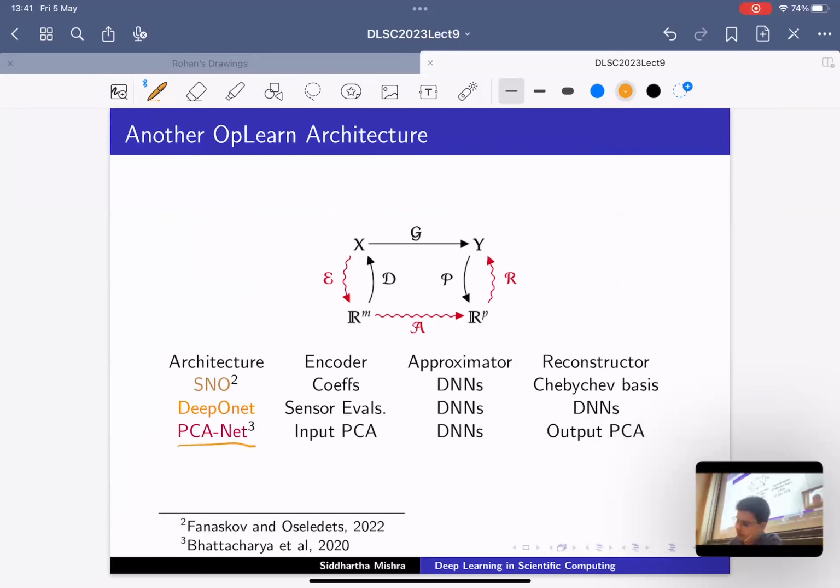But before that, how many of you know what is PCA? Raise your hands now. Not everyone, but quite a few people know what is PCA, right? PCA is a very basic algorithm. So PCA is essentially a dimension reduction algorithm, we could say. A data-driven dimension reduction algorithm.